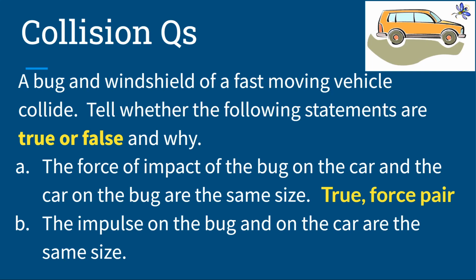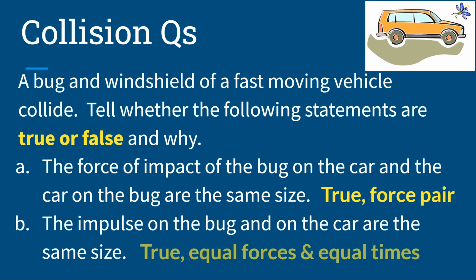Okay, now if you don't remember, impulse is force times time. And we just said the forces are the same. The time has to be the same. If one of them is contacting the other one, it's the same time for both of them. Okay, and so because they have the same force and the same time, they will absolutely have the same impulse. So the impulse, again, technically is equal and opposite because that impulse has a direction to it, just like the force does.